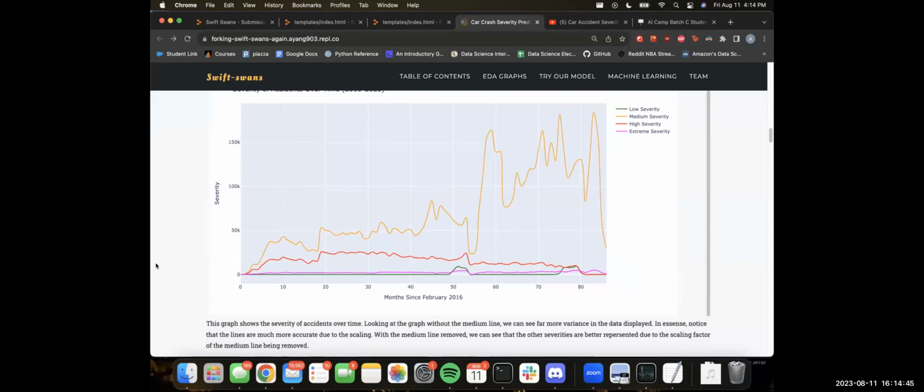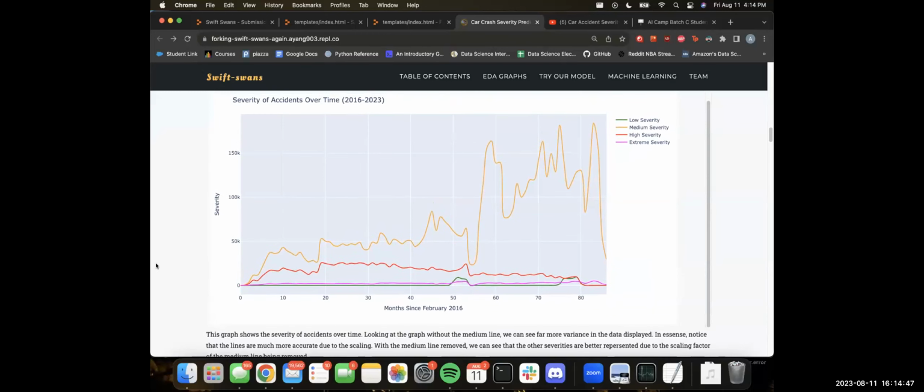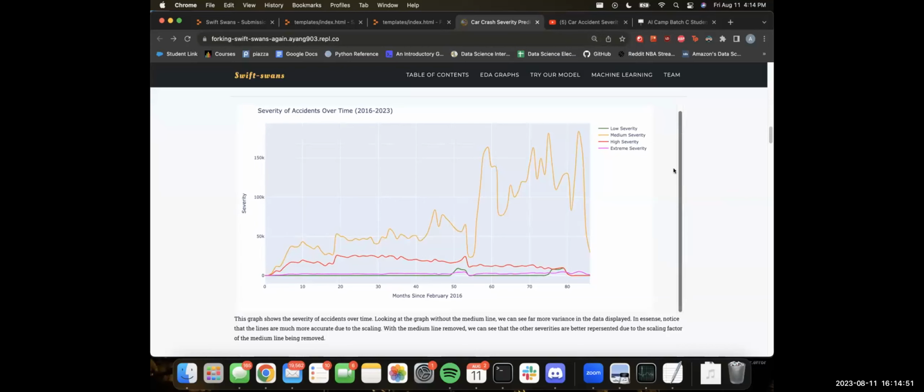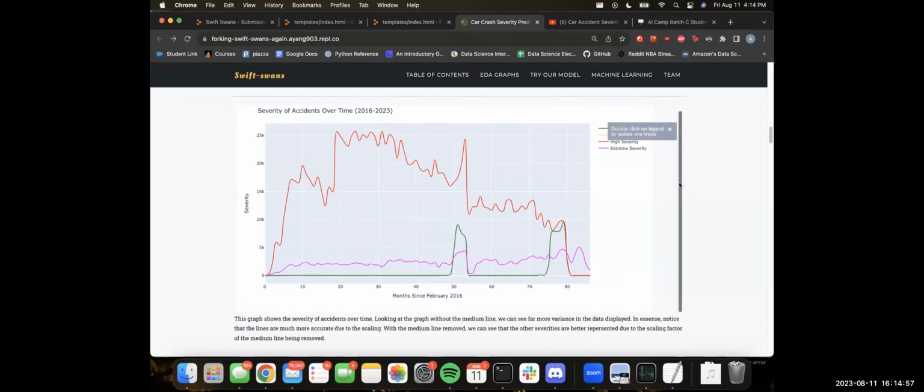And here's the severity by low, medium, high, and extreme. And those are just the 1, 2, 3, 4s. There were a ton of medium severity accidents. So if you get rid of them, this is what it actually looks like. This is the low, high, and extreme severities. These are the ones that are different from the mediums. Our data set had a ton of medium severities, or 2s. And later, when we were building our models, we had to filter all those 2s out because there were just so many.